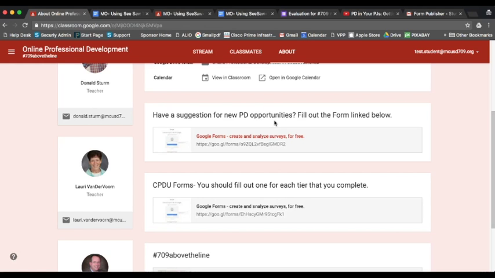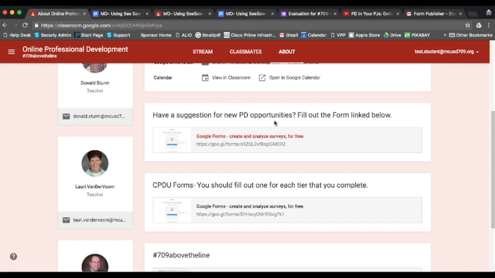So if you have ideas, and then even better, on the form, it will say, are you willing to help put one of these together? Because you may have an expertise in something that I don't have. I've never used it. I can help you go through the process to get one of these courses uploaded, and it just is more stuff that people can pull from.